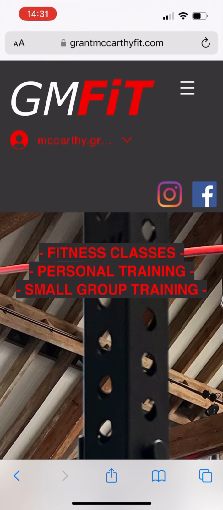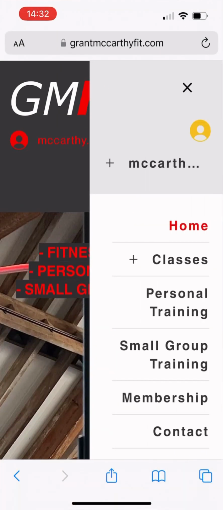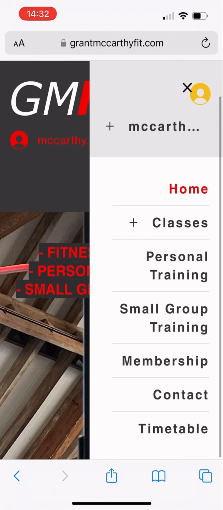That's our members area. Let's have a look over to the right hand side, the drop down tab menu where we can see all of our tabs. Everything is going to be the exact same when we log in, just as it is now. But the only new additions are a new price plan tab where you can top up your credits, and a book online tab where you can book your classes.